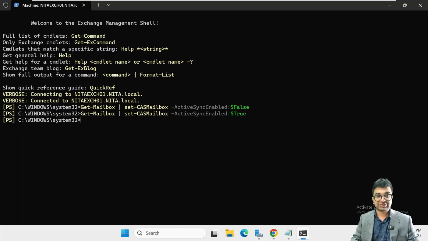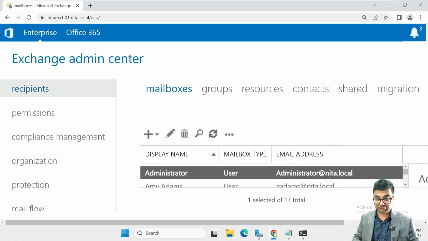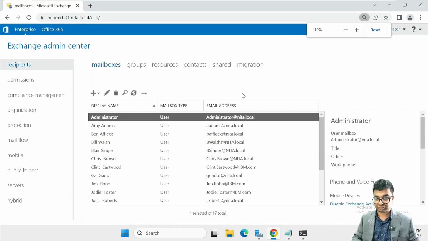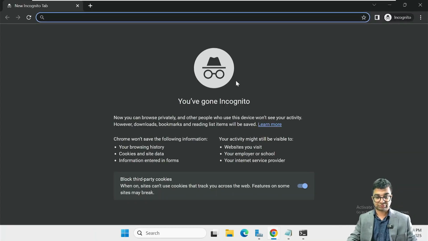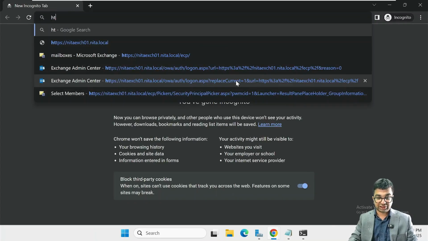Now once you do this, you will have to try with a user to see what exactly happened here. So go to your browser and open an incognito window. Now again, HTTPS.